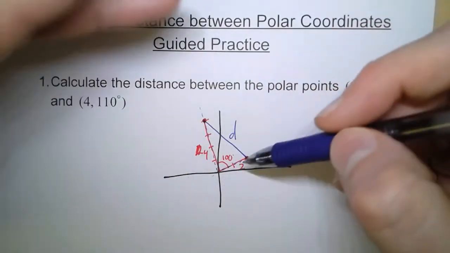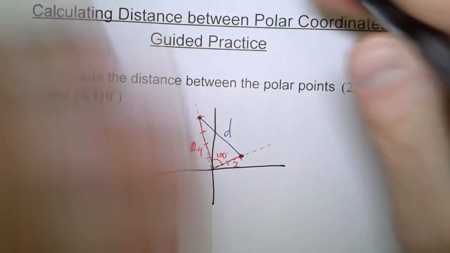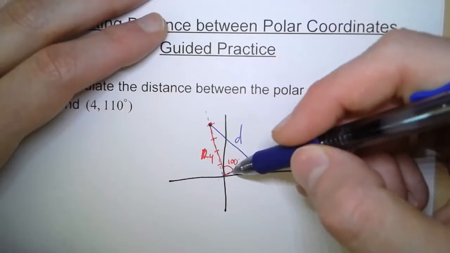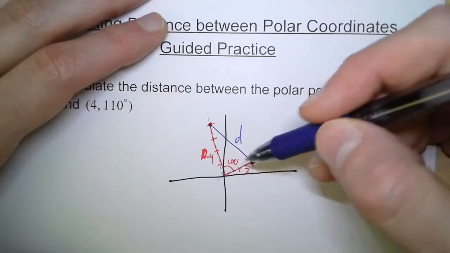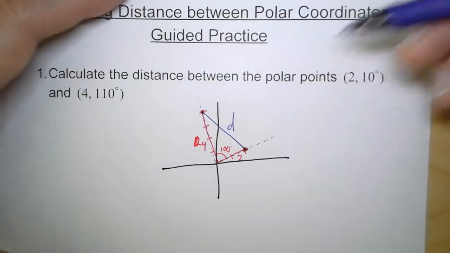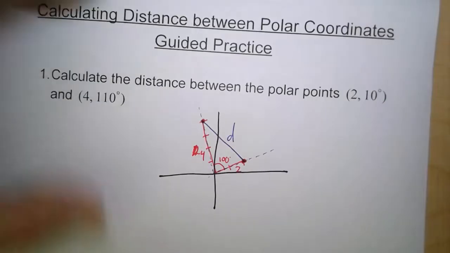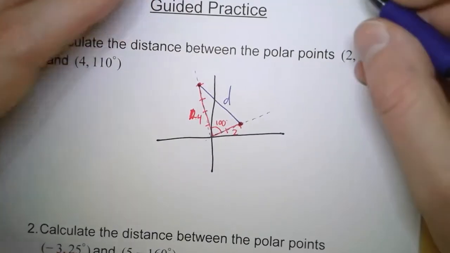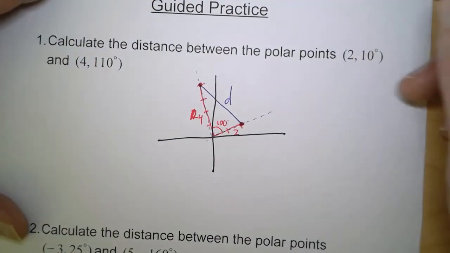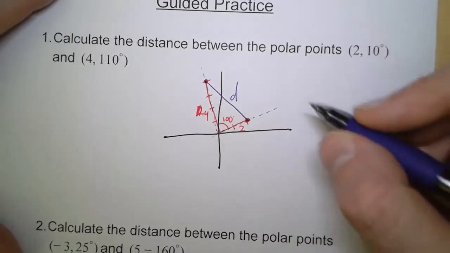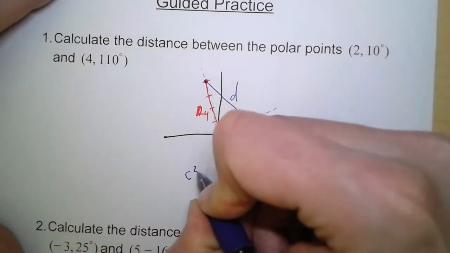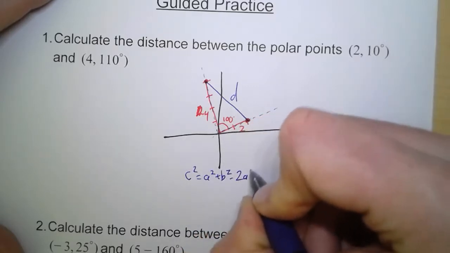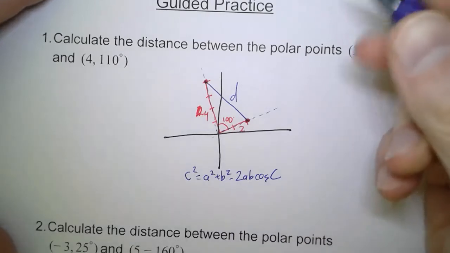So if we take away the axes and any excess drawings, what we have is a triangle that's not a right triangle. We note 2 sides and an angle between them, so this is a triangle that we can solve with law of cosines. I'll post a link up in the upper right if you want to review that. Law of cosines says that c squared equals a squared plus b squared minus 2ab cosine of c.